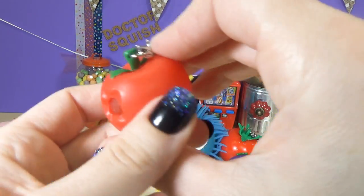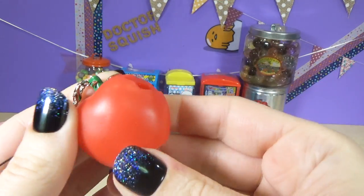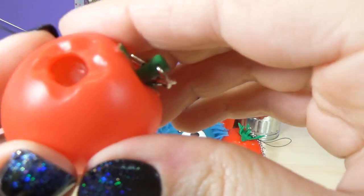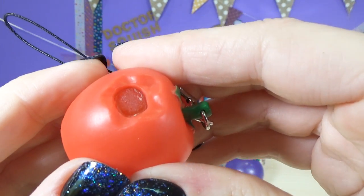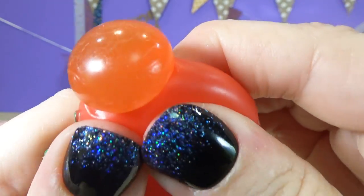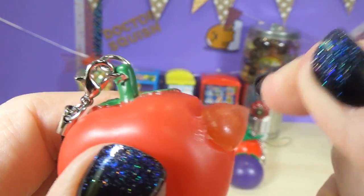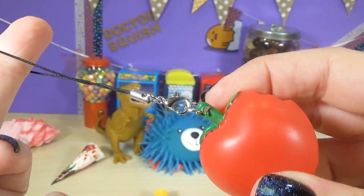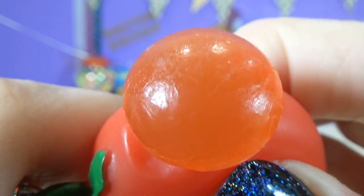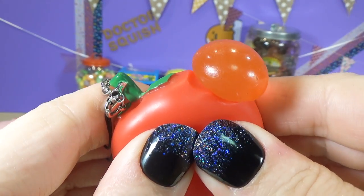Next up — I love these things, these are some of my favorite types of squishies. Before squishies became super popular, I loved finding these. I think this one is supposed to be a little apple, and it's got a squishy part that comes squeezing out. It's popping! I wonder why it's doing that. This part is always kind of sticky. I feel like this would get dirty — that little part hanging from your backpack would get all sticky and hairy. Plus, I don't know what part of an apple that is supposed to be — if you bit it off, it doesn't look like that inside.